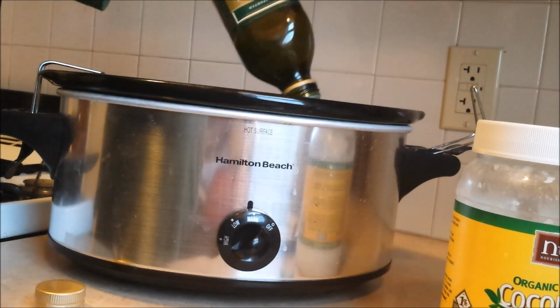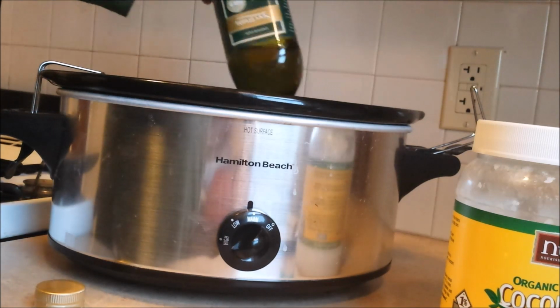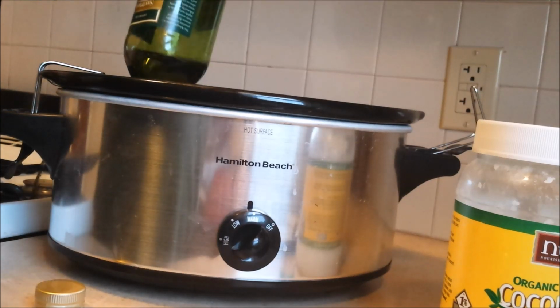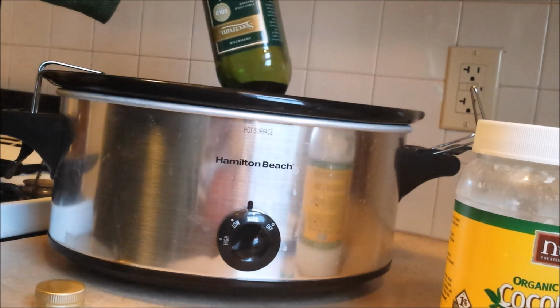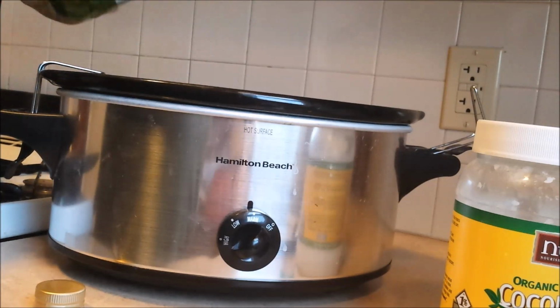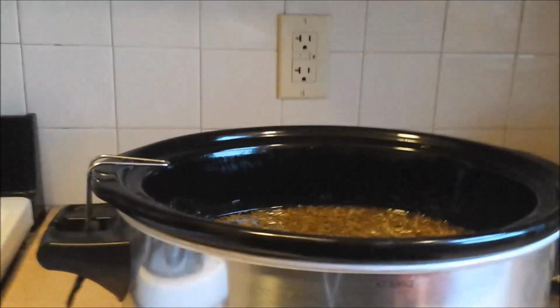So this uses up a lot more oil than you'd think. So I have another couple of bottles here to put in. And I'm just going to get this in here. And then I'm going to pause the camera real quickly, and finish putting the oil in here. And I'll show you what this looks like in just a moment. Okay, and we're back. I ended up putting another quart of oil in.